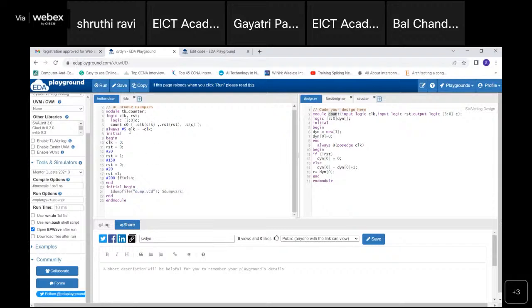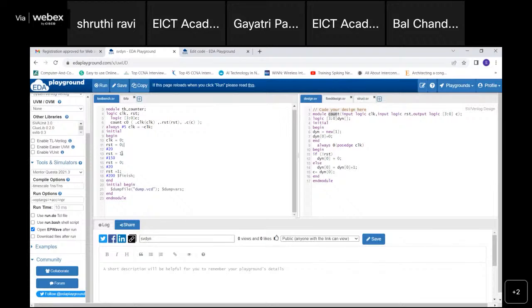Then I need a clock because my entire design works with the positive edge of the clock. So for every delay of 5 units, the clock wave changes from positive to negative. So the clocking takes place over here. At the beginning, my clock as well as the reset values are going to be 0, and after 20 units of delay, I'm going to change the reset value to 1, and that is going to be retained for another 150 units.